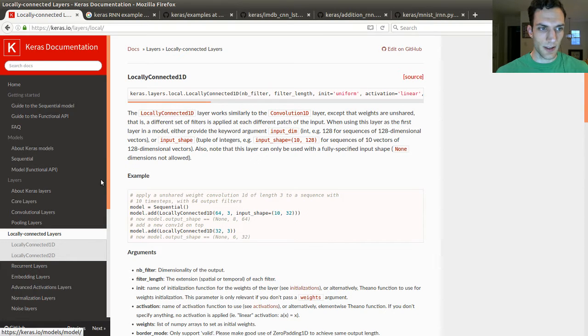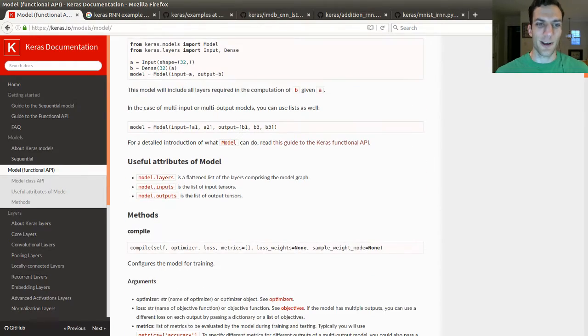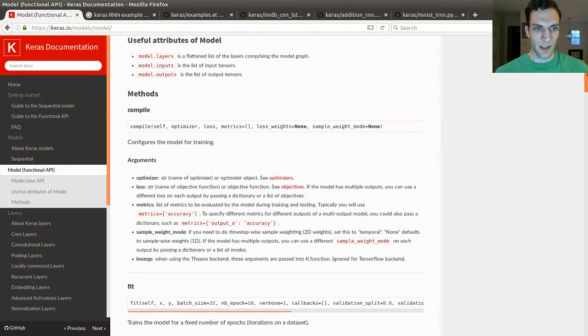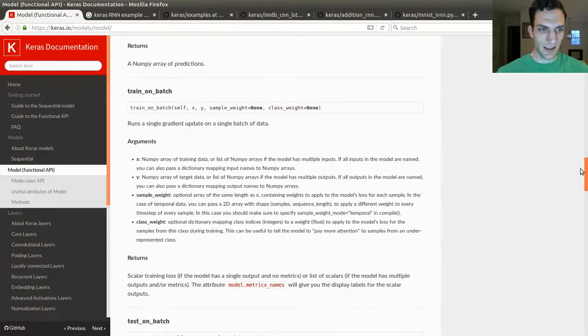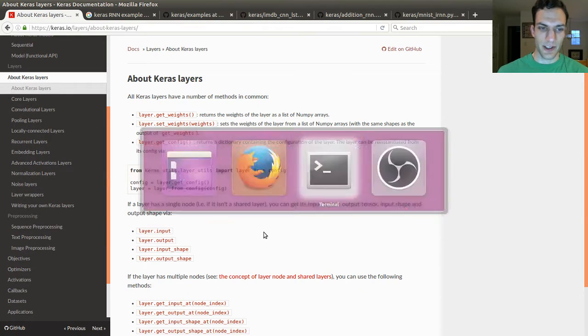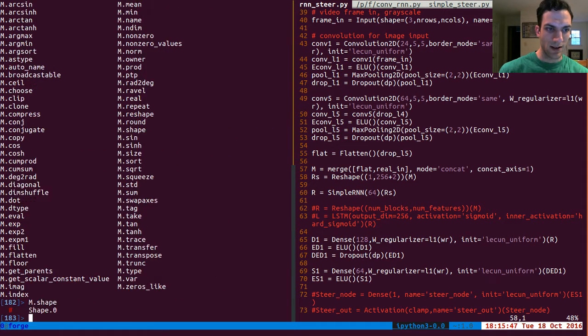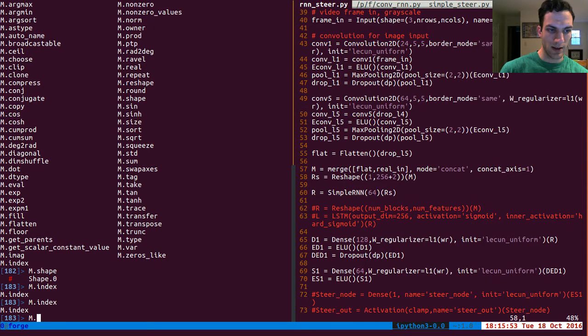No, that's not what I want at all. The functional model, not the graph model. But I don't want the layer yet. Not what I want. Keras layer. Yeah, you can say layer.input shape and output shape, but that's just a shape object. It doesn't give you an actual layer.